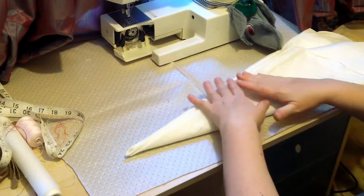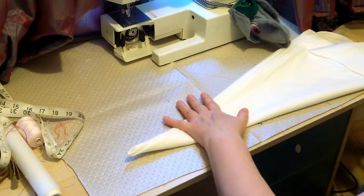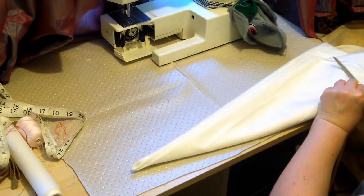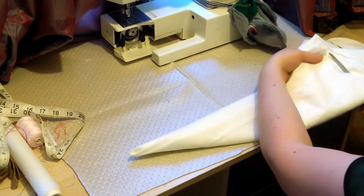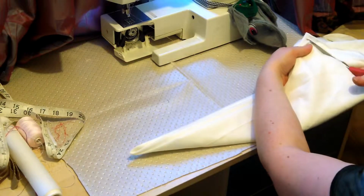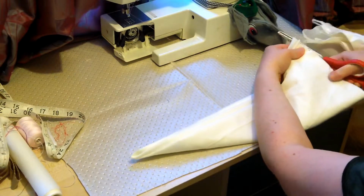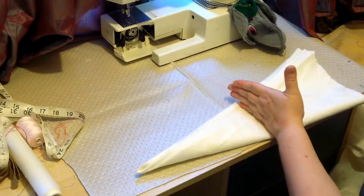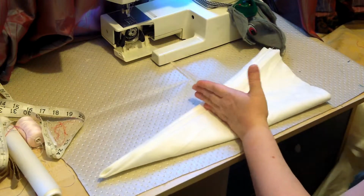I know, how huge is that? It's probably way too big. But what I'm going to do is cut this circle and then work down with it. Because I think to get round her head in an elastic way, I'm going to have to sew about here, so quite far down.